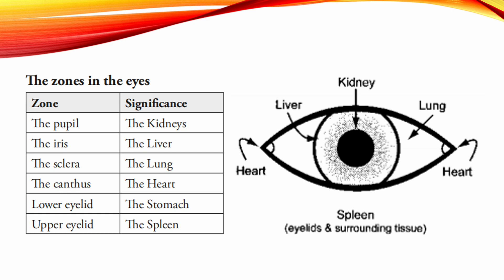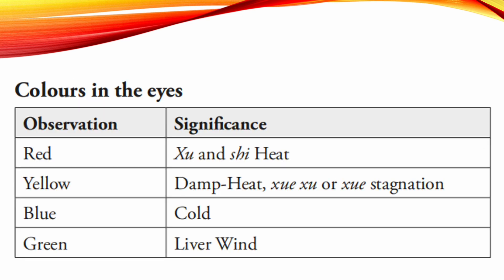A condition of heat, even though it is not in the lung, will make the sclera in the eye redden and become bloodshot. Heat's yang nature means that it will always rise upwards, and therefore all forms of heat in the body can affect the sclera of the eyes. Various imbalances can affect the eyes. Although the eyes, when taken as a whole, relate to the liver, the colors in the eyes can be affected by other organs and by xie qi. Heat, especially excess heat, will make the eyes red. Systemic heat, unless it is bound together with dampness, will always rise up to the upper part of the body and to the head. This is why it is most often the head that manifests symptoms and signs of heat.